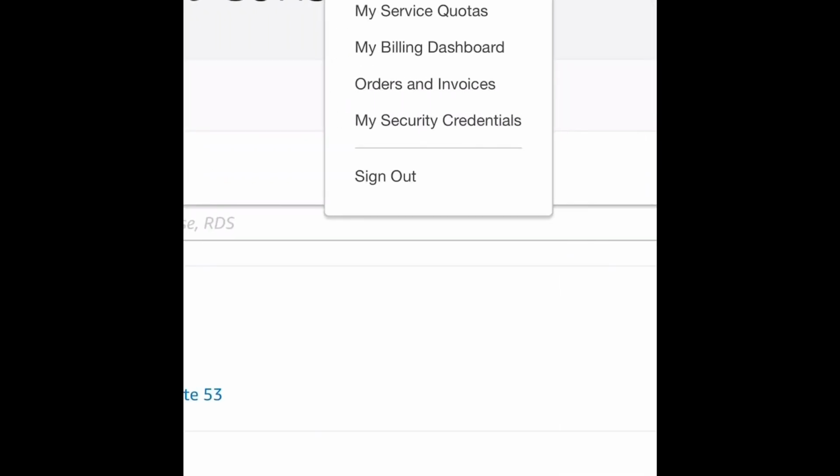You can also see, from the top right side of your account, the billing dashboard, which is very important. Orders and invoices, my security credentials, service quotas.